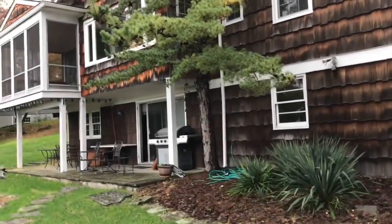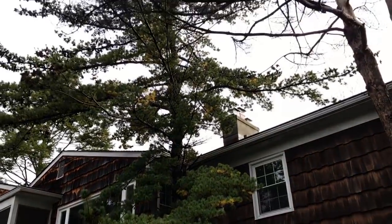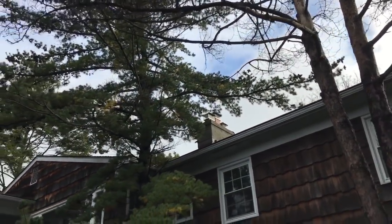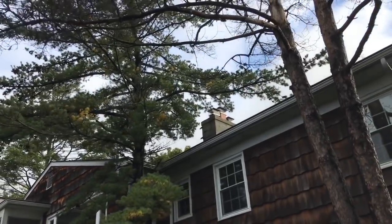Then we'll go on to the next one, which is the one that really overhangs the house. So, a bit of a problem with the branches falling on the roof here. They're probably going to be quite heavy.